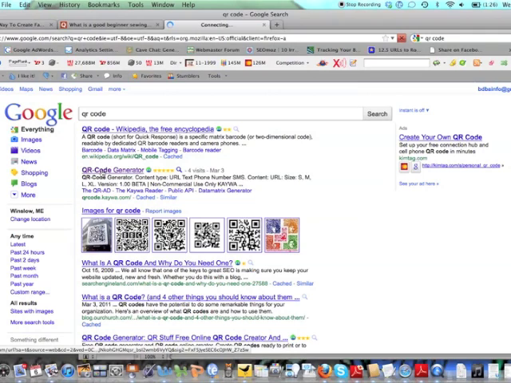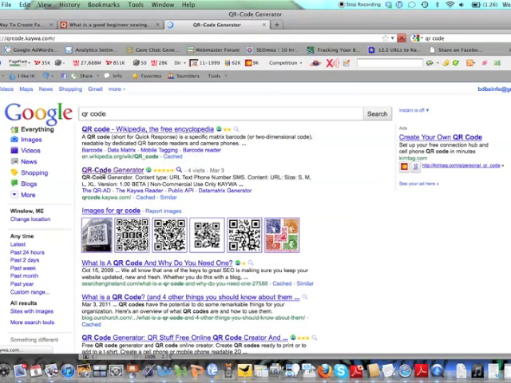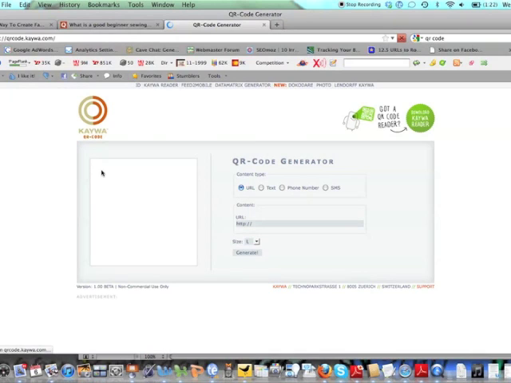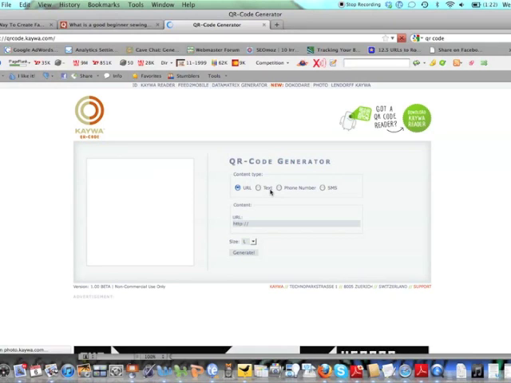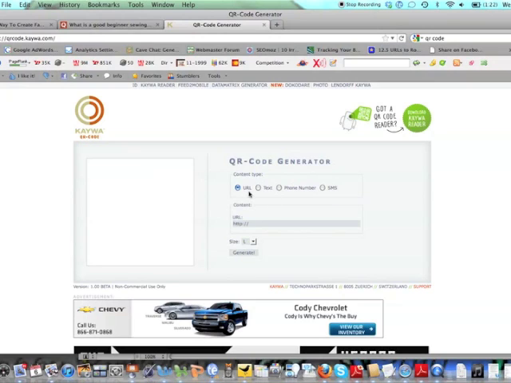We go to their website, and you need to decide ahead of time what you want the QR code to send to the person once they have done the scanning. So here's the generator. This is all it is. You decide what the content is, whether it's going to be a URL, a text, a phone number, or an SMS. And SMS and text are the same thing. I'm not really sure why they have that there, other than that I know that this particular website is run in different countries, so maybe that's why they have both of those there. But text and SMS are the same thing.